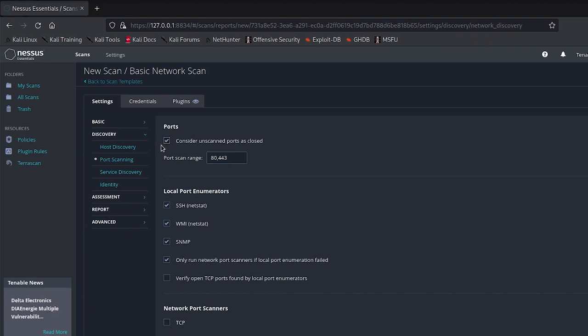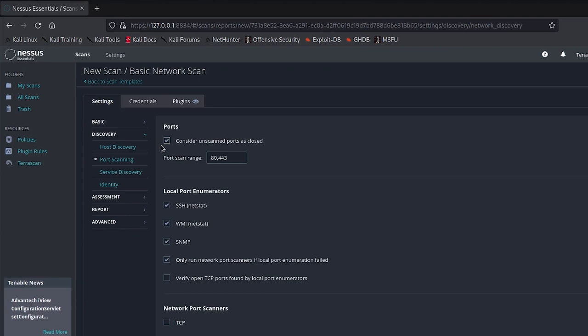In this demonstration, we've customized the Basic Network Scan template to only scan two specific TCP ports. Even using the default settings of this template, however, Nessus does not scan UDP ports. If we want to activate UDP port scanning, we need to manually configure it. We may miss crucial information about UDP services when it's disabled during assessments, but we need to understand that activating UDP port scanning will vastly increase the scan duration.